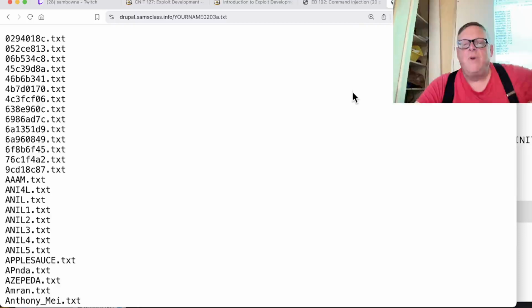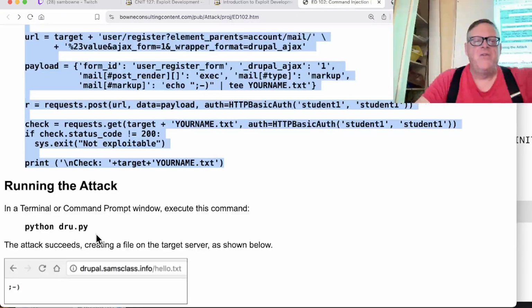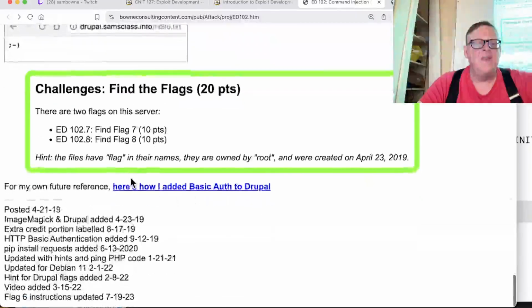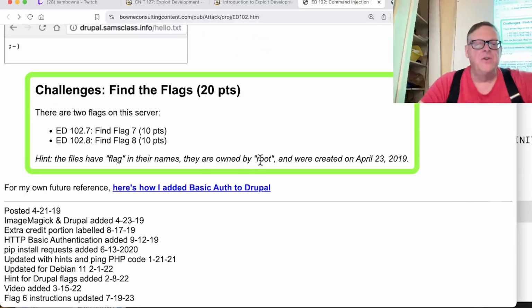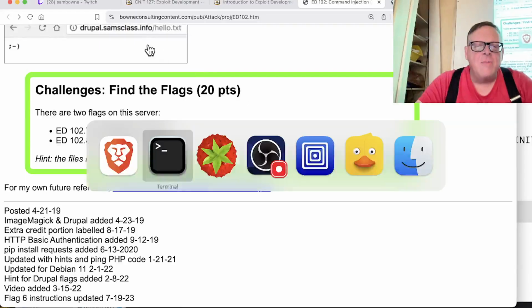Now one trick about this one is the students are all creating files all the damn time, so it's all full of random files students have created. They probably have all kinds of wrong names. So here's some clues. You look for the good files that were actually created in 2019. All the ones created later are ones students created. Students have created things with names like flag and fake flags in them, either intentionally or by mistake. So that's the simplification command injection on Linux. And let me stop this video.